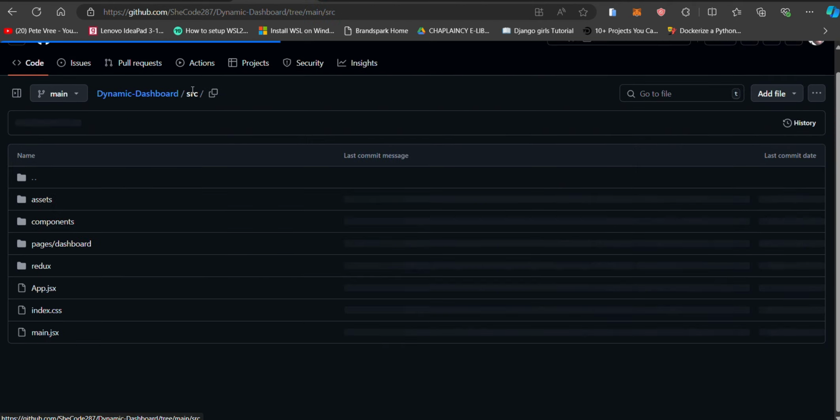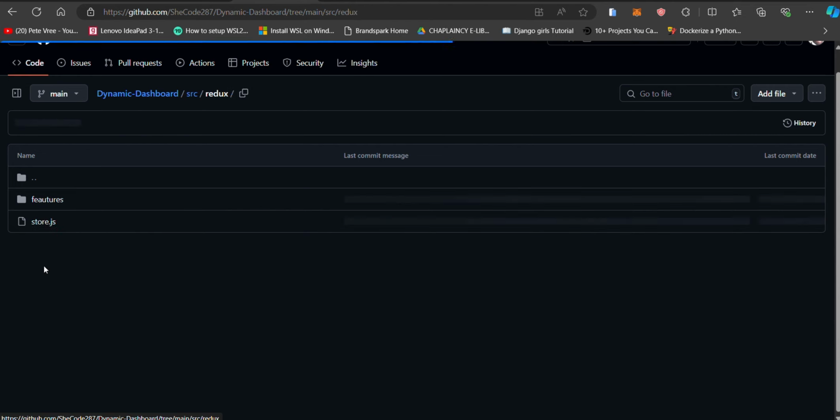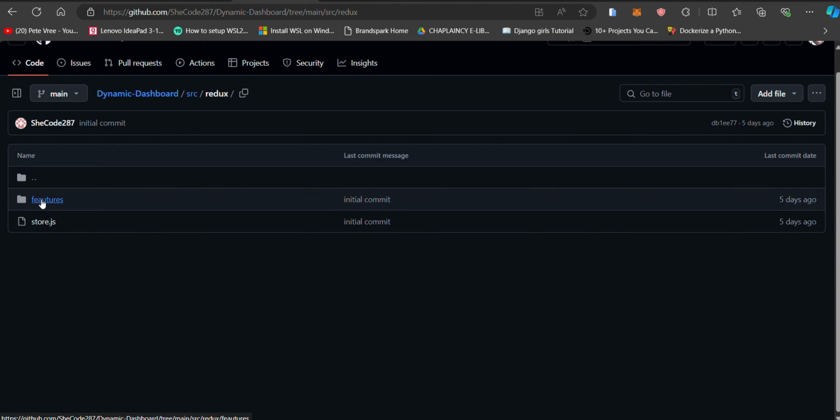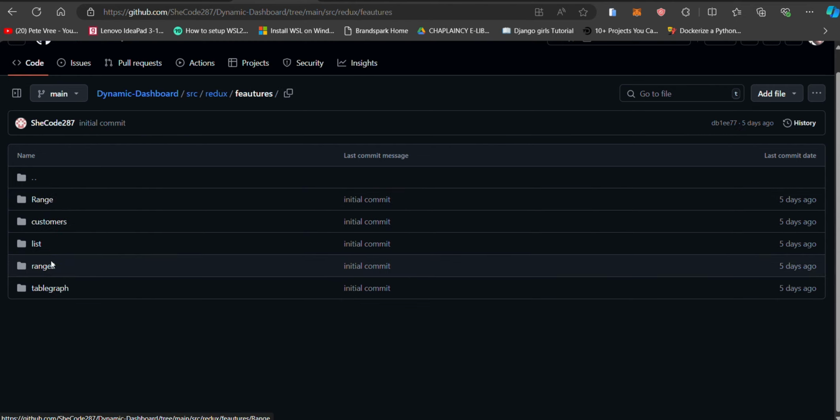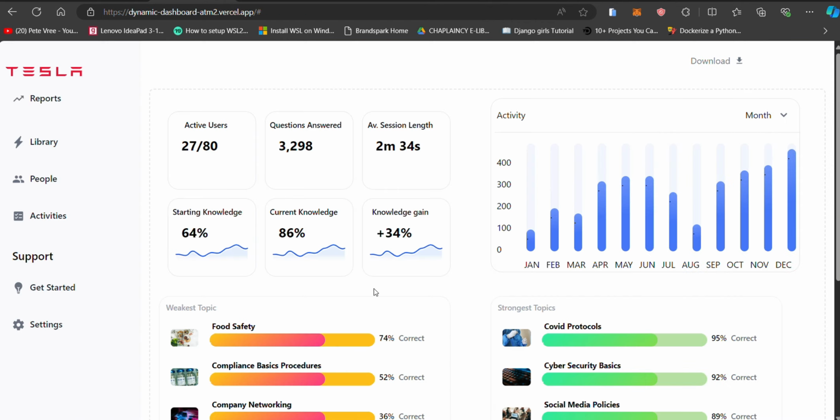Let's go back to Redux. Let's see your features. First off, I'm seeing a discrepancy in your naming convention. First and foremost, like I said, please can you explain to me what range and range 2 is? Because I've seen this in your dashboard page. What is range and range 2 based on this component? Is it this and this?